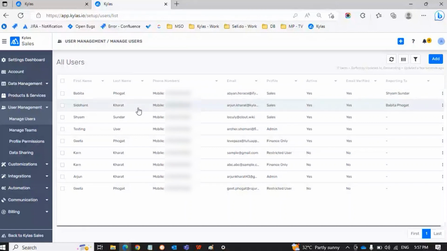So whatever Siddhant is doing is ultimately visible to Babita. Now I have another user, Shyam Sundar, who is the regional head of that particular area, and Babita reports to Mr. Shyam Sundar. So all the records that Babita owns are ultimately shared with Shyam, not only Babita's records, but plus whatever Siddhant owns.